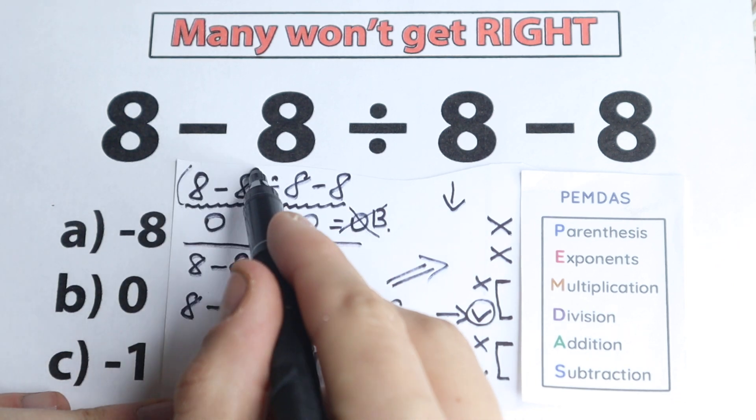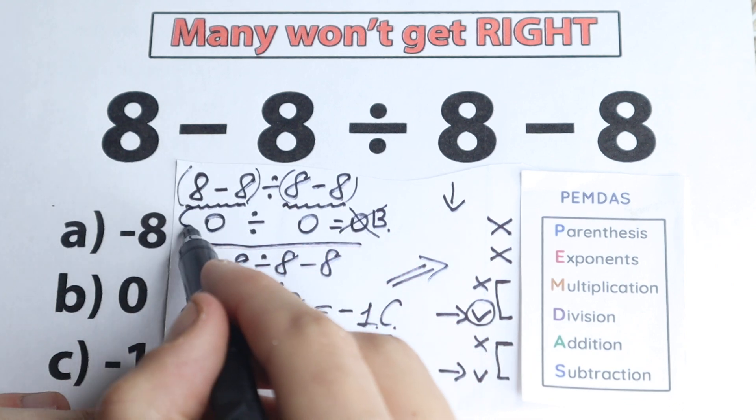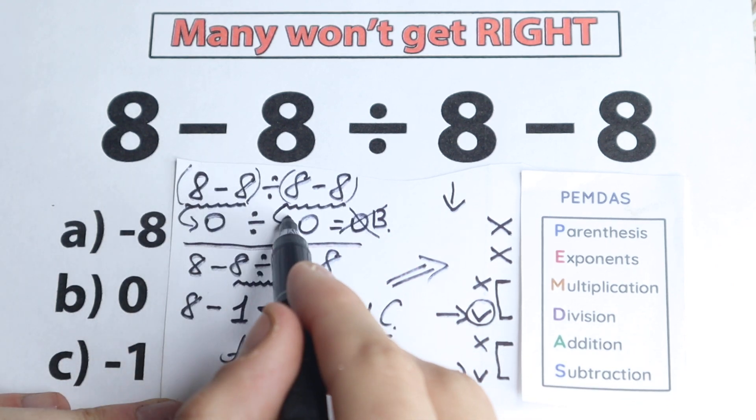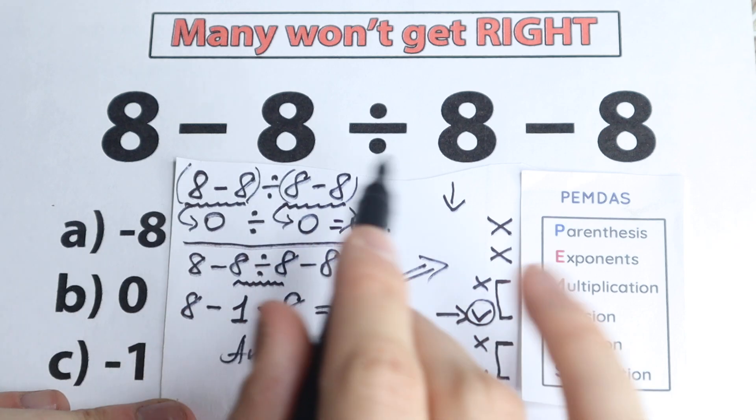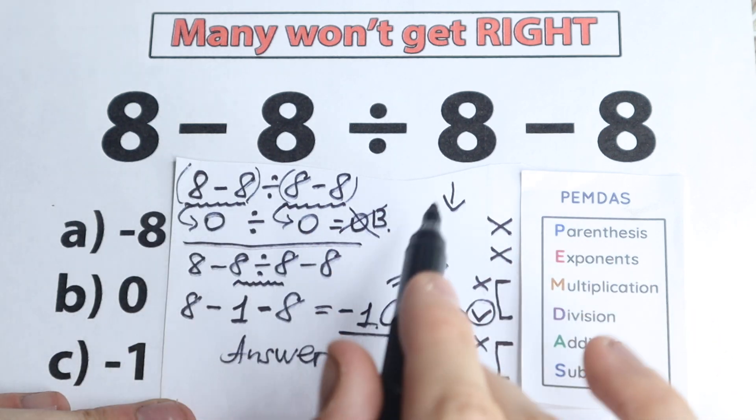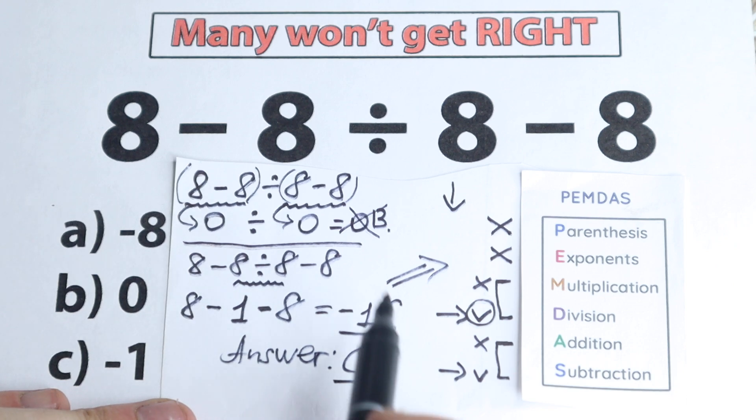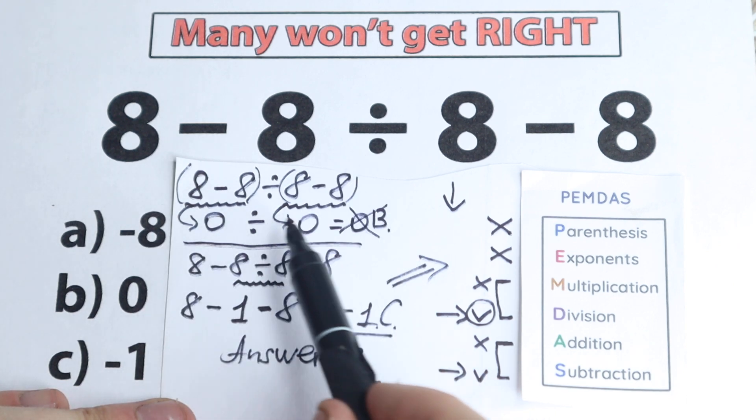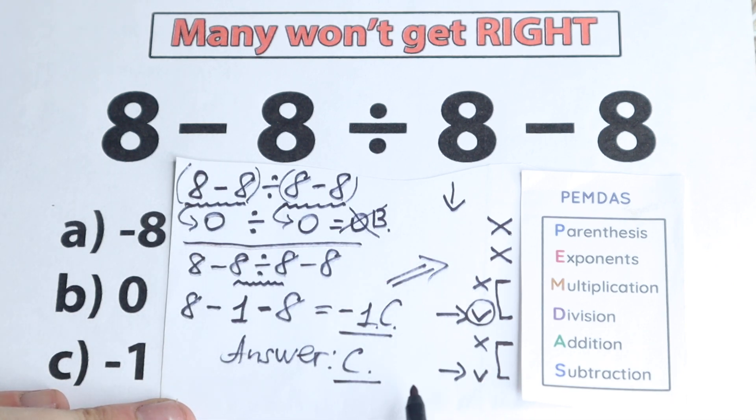But with parentheses, maybe it looks like that. Then you have zero right here as a first step, zero right here. So somehow you can get this zero, but it's not our case, it is absolutely wrong solution. A correct solution is option C, so forget about this zero, this is undefined answer, this is absolutely wrong order of operation, and the correct answer is option C.